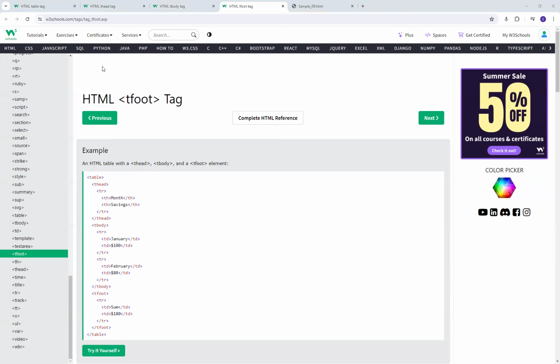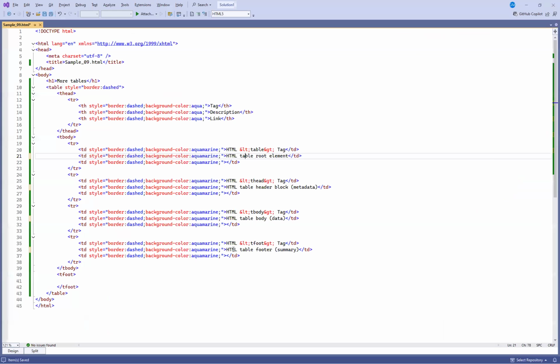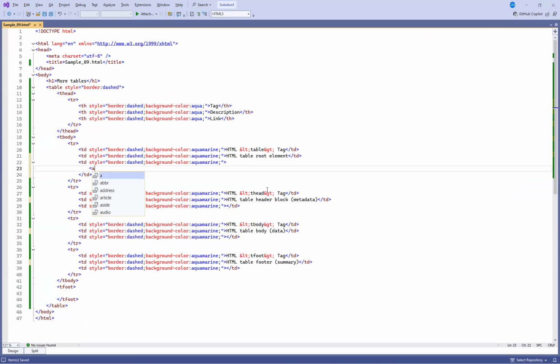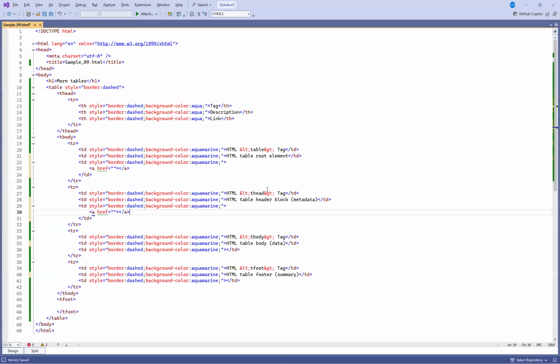And again, we can get as fancy as we want to with the links. This is, as it turns out, a little bit different than we did the last time. I'm going to have my href. I'm going to leave it as a set of empty quotes for right now. I'm going to close it, and I'm simply going to make a couple of copies of it to start with. Again, just to be systematic.